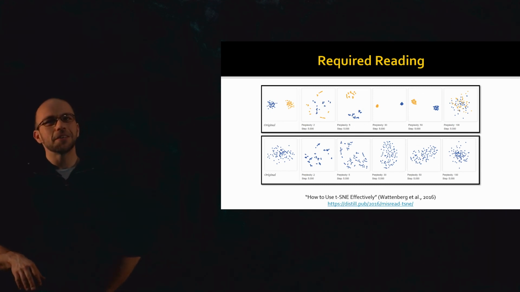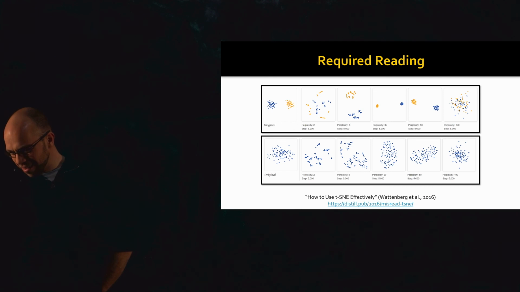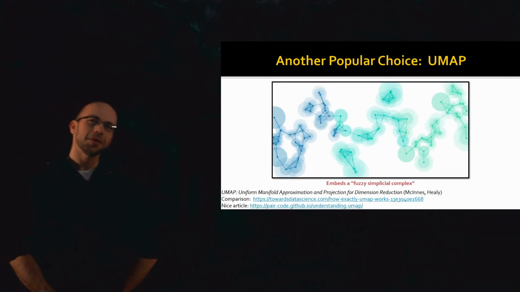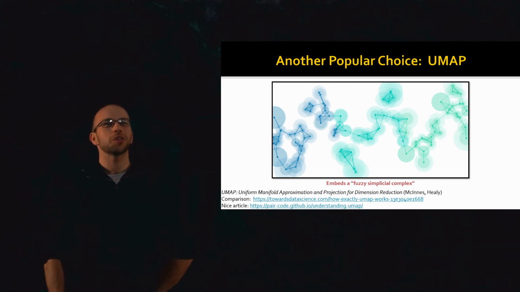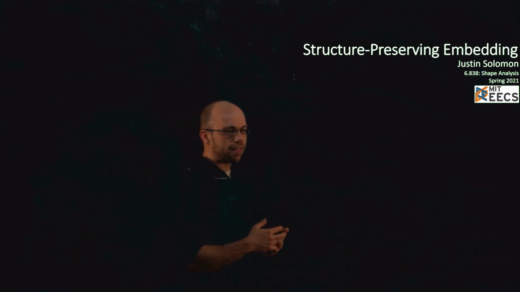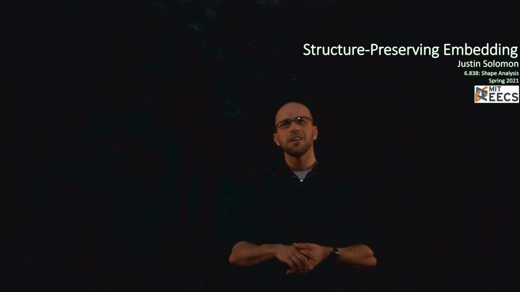And of course, the machine learning universe moves very quickly these days. The data science preferred embedding technique has moved on to another algorithm called UMAP, which has a lot of structure in common with t-SNE, but actually builds up a simplicial-complex-looking structure on your data, and then uses a t-SNE-style embedding technique from that complex. This one's a little more challenging to describe mathematically, so we're going to defer on that, but I've linked to some interesting articles.